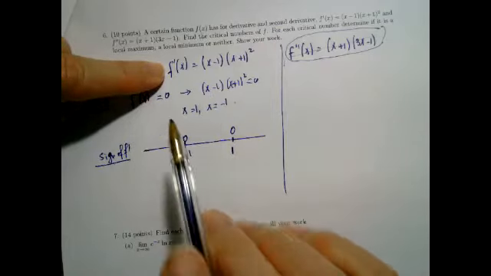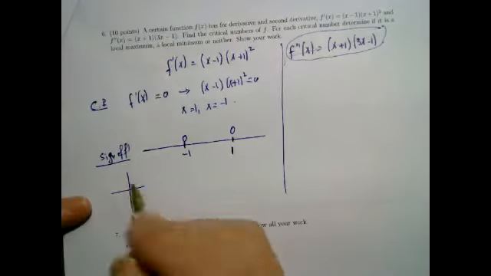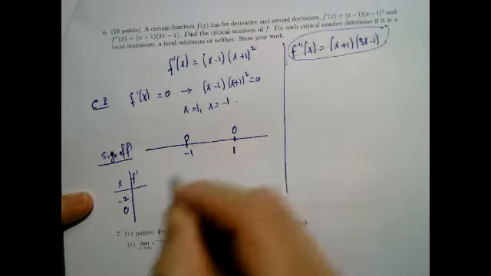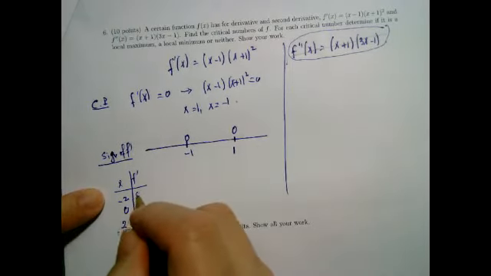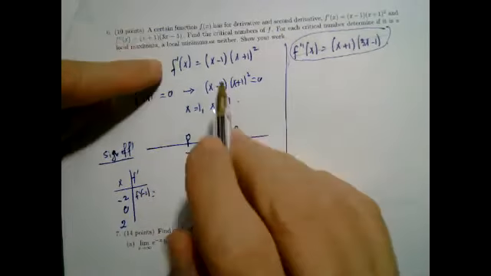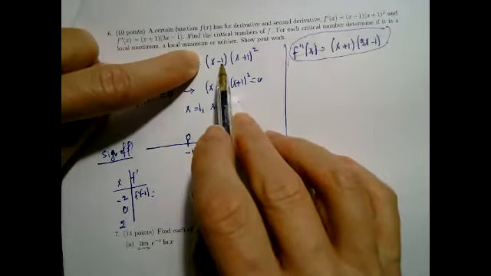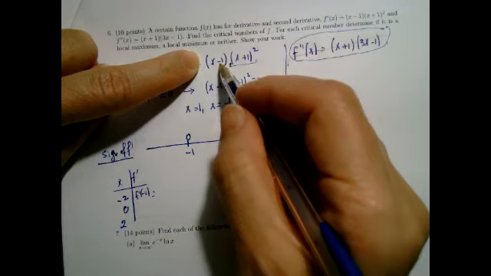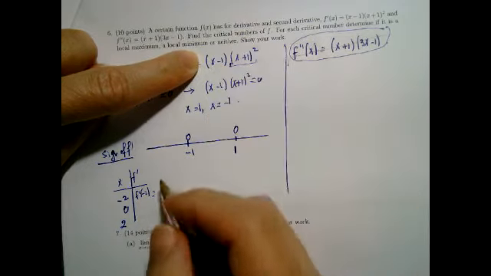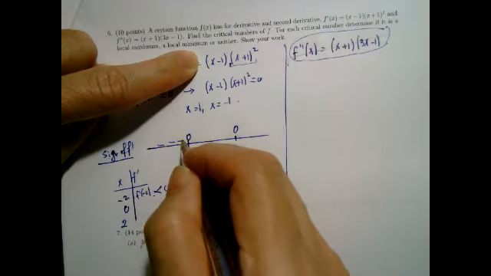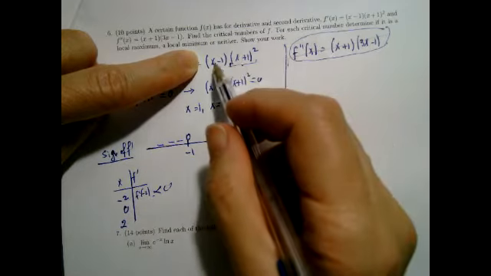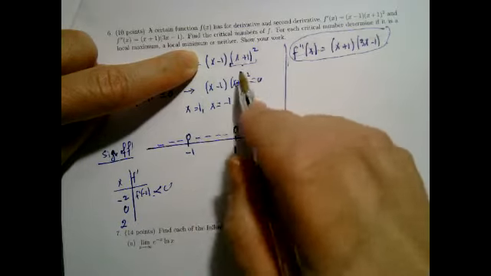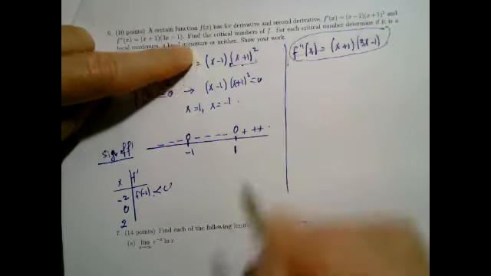I have to take a number less than minus 1, so I need my test point here. I take minus 2 from here, I take 0, and I take 2, and I evaluate. At minus 2, I will have minus 2 minus 2. This is always positive, as you realize, so this is not really affecting the sign of the derivative. That's really what's affecting the sign. If I plug in minus 2 here, I'm going to get a negative number. At 0, that's always positive, so I'm focusing here. I'm getting also negative. And at 2, I'm getting positive.